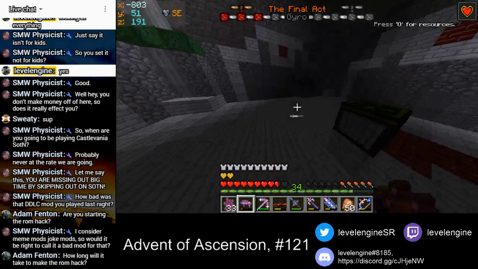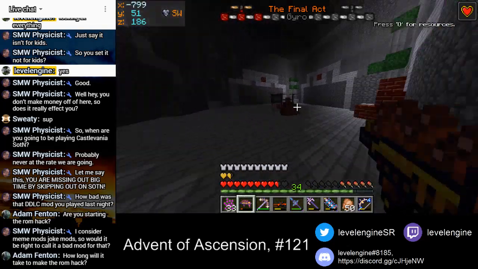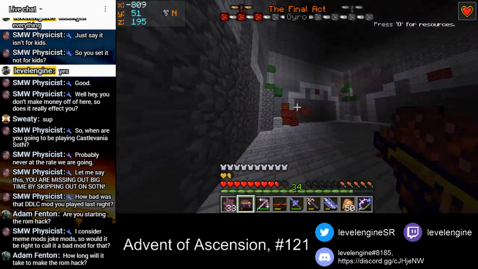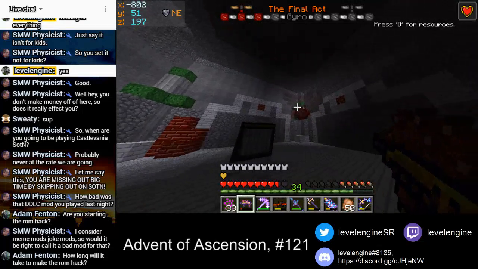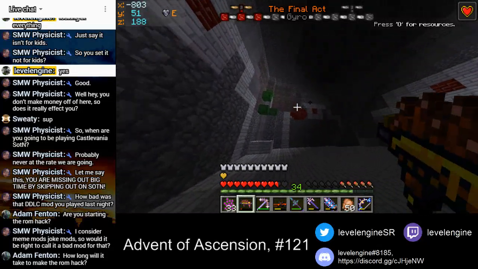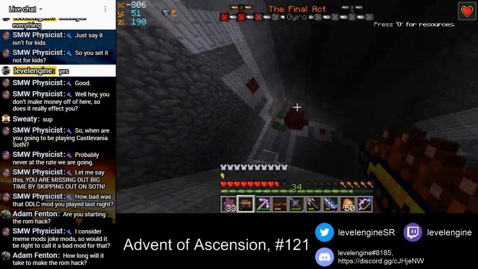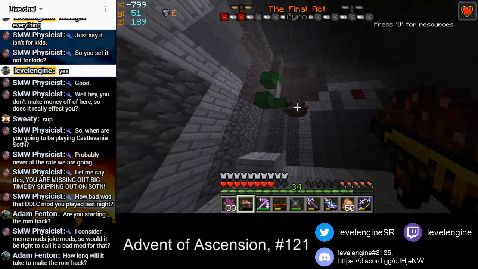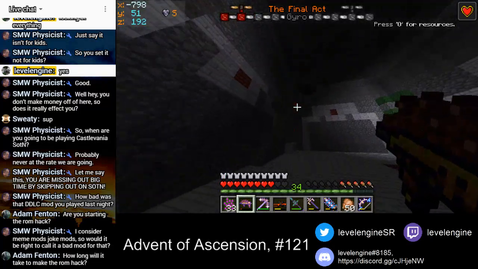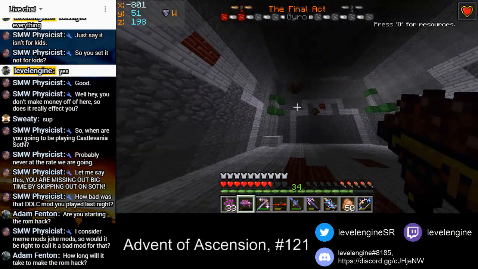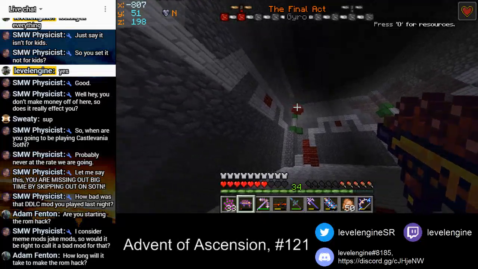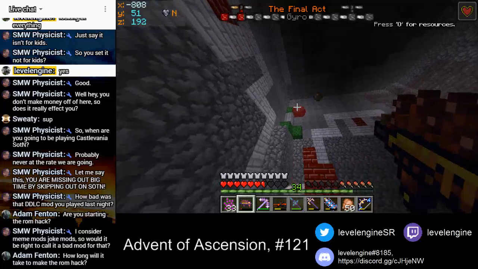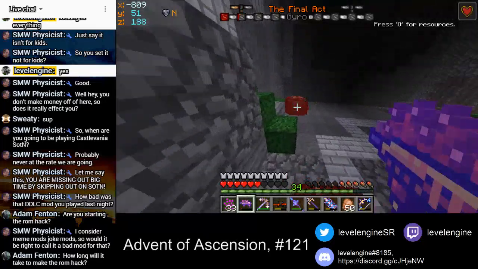I'll have to switch back to my gun at this point. I can actually get in way more damage using this. And it is almost all out of durability at this point.